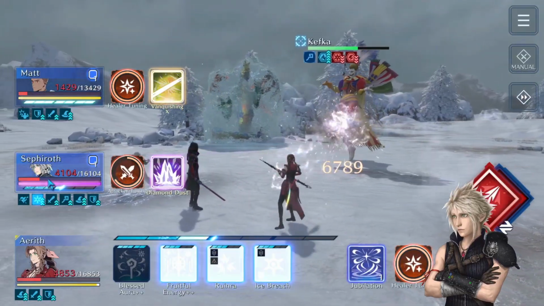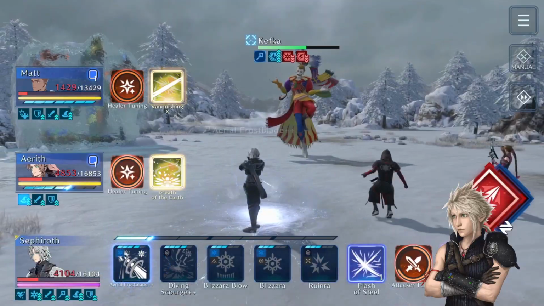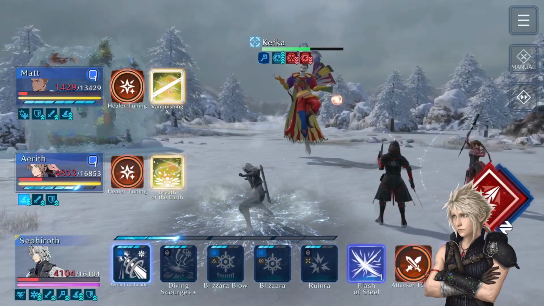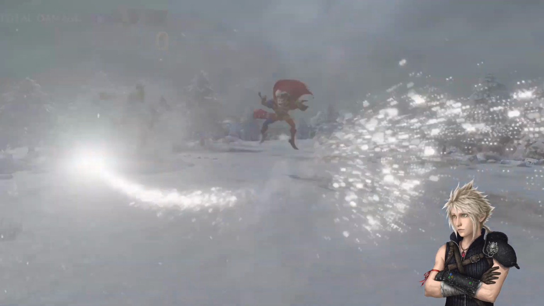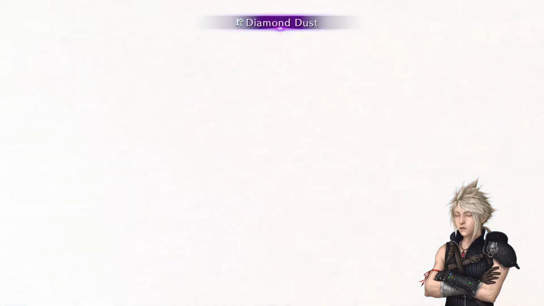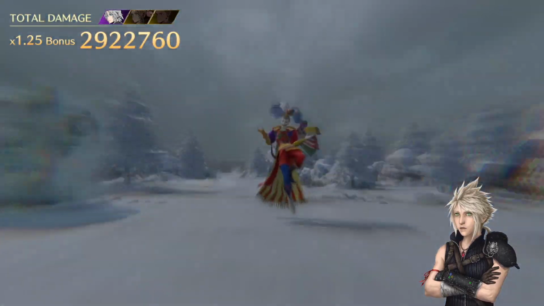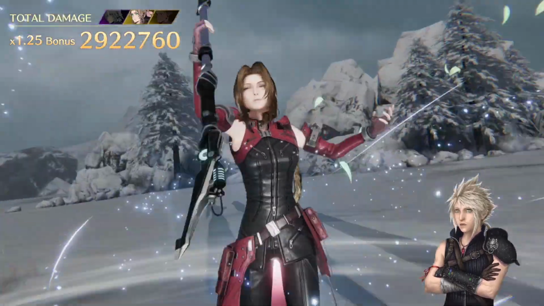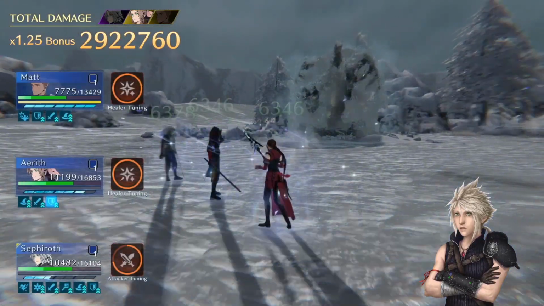Actually with Aerith, just one Runra. And let's see. Actually perfect. I'm sure you could wait with Diamond Dust until that Ice Gauge appears, but I think it is just better to use the limit break immediately and not sit on it.